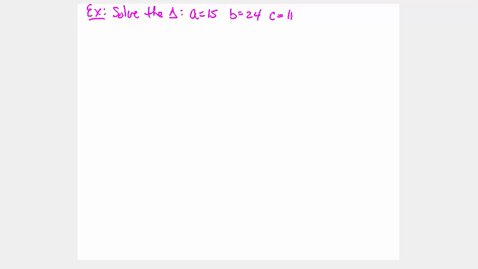Let's take a look at an example where we want to, once again, solve the triangle. And we're given some information, namely that A is 15, B is 24, and C is 11. Now, notice there are no angles given in that information. That's fine, because we now have a case that fits that. So let's just draw a generic oblique triangle here and label the sides accordingly. It doesn't really matter which side you label what. I like to call the bottom B, so I'll say B is 24 here at the bottom. I'll put side A on the left side up here as 15, and I'll put side C over here on the right side as 11.